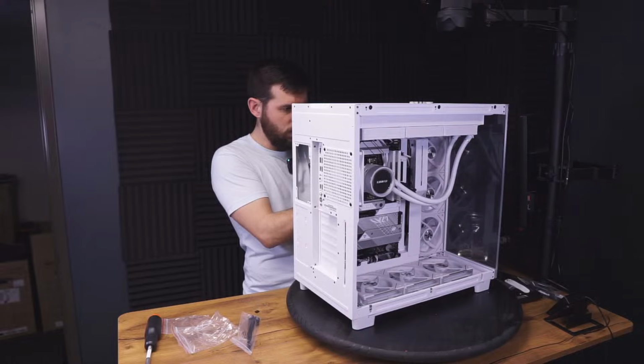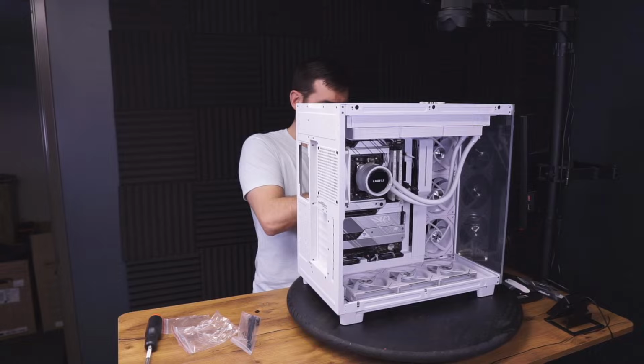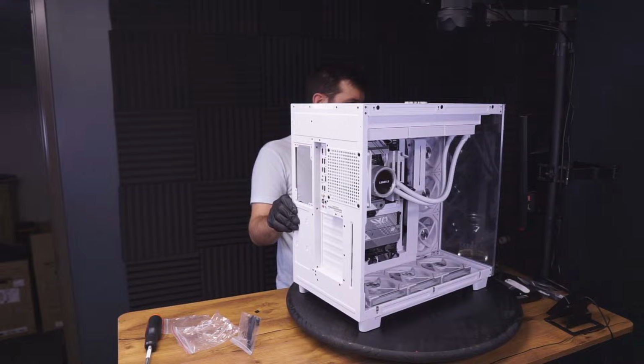AKPC plays Microsoft checkers. Would you stick your big arm? Wait, what? Would you stick your big arm in your motherboard? What? Your big RAM in your motherboard. Wait, I'm confused. I don't know what you're asking me here.